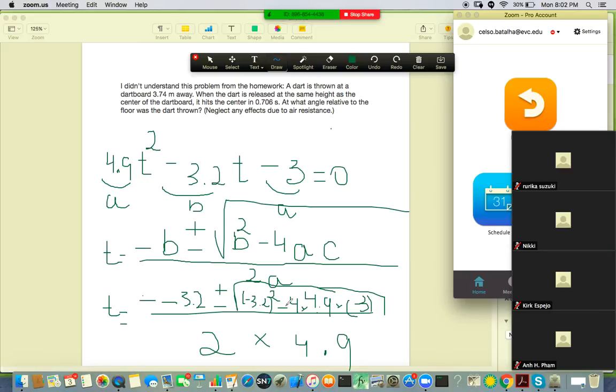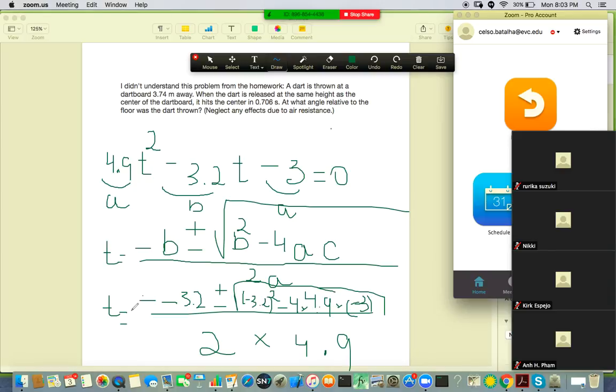So that's how you solve your quadratic equation. You have to be careful here, because this negative with this negative over here becomes positive. So you add whatever is in the argument of the square root, and then you can solve your problem. In this case, you have only one possible time in this quadratic equation. But in the one we just did, you might be able to find two solutions, and both of them are good.